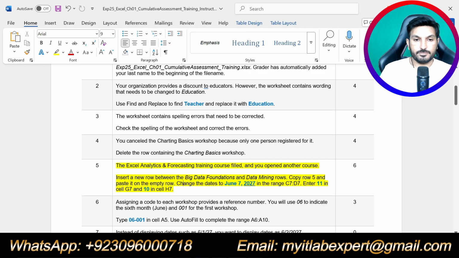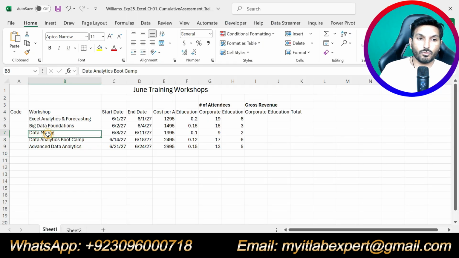Step number 5. The Excel Analytics and Forecasting training course filled and you opened another course. Insert a new row between the Big Data Foundation and Data Mining row. So Big Data Foundation is here and Data Mining row is here, and we are supposed to insert a new row.